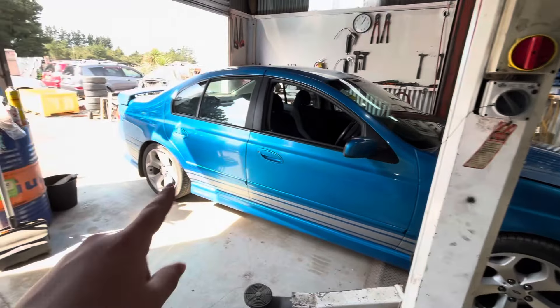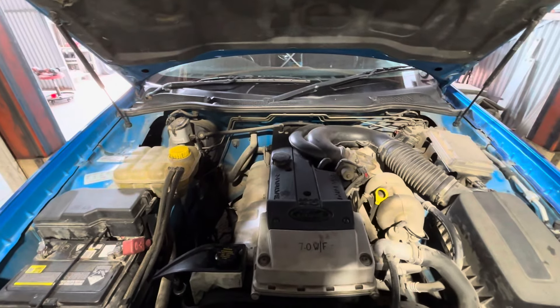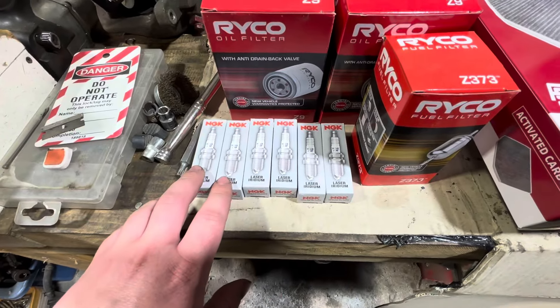Some people are real rough on these. I'm just going to polish the headlights. I have fog lights that were in my other BA Falcon but one has a crack in it — still works fine. I'll polish the headlights, take it for a WOF, then chuck in the fog lights. It's got the bottom centre grille which I've never had a Falcon with one before, so that's nice. The worst part is probably the paint fade on the hood. Under the hood it's actually not too bad. The worst part is it's a bit leaky at the power steering pump, but I've got one anyway. It sits around the first mark on the temp gauge and has a full factory exhaust.